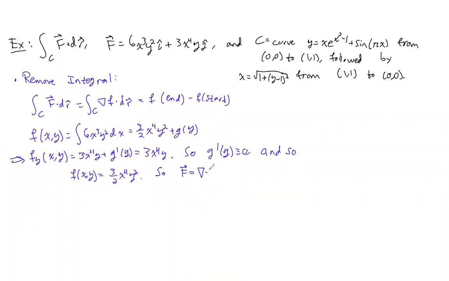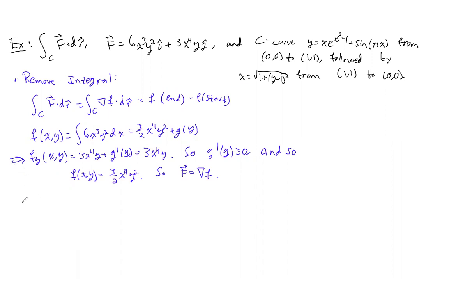So the gradient of little f is the vector field. Now, by the way, nowhere in this stage did we actually calculate the del q del x or del p del y. We could have. There's no reason we didn't, other than we didn't really need to. You don't need to calculate those things to see if it's conservative. You can just try directly to find an anti-gradient, and it might not work out. In this case, it did. We didn't know that it would, and that was a little bit lucky, but if it doesn't, that's okay. Don't panic. Just find a different strategy. That strategy is just not going to work in that case. That's okay. That can happen. That's nothing to lose any sleep over.